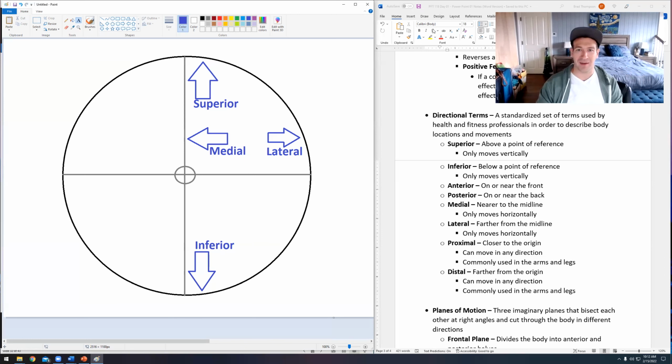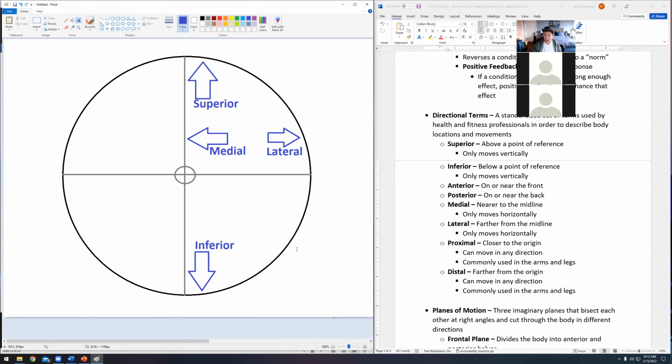I can't remember who it was, but when I was first learning these terms, one of my teachers was going through it and talked about a famous basketball player back in the 70s or 80s. His eyes were super lateral on the side of his head, and they also stuck out a little bit further, so they'd be a little more anterior as well. We'll get to anterior and posterior in just a second. Because of that, he could see behind himself really easily. If anybody knows who I'm talking about, please chime in, because I can't remember who this player was.